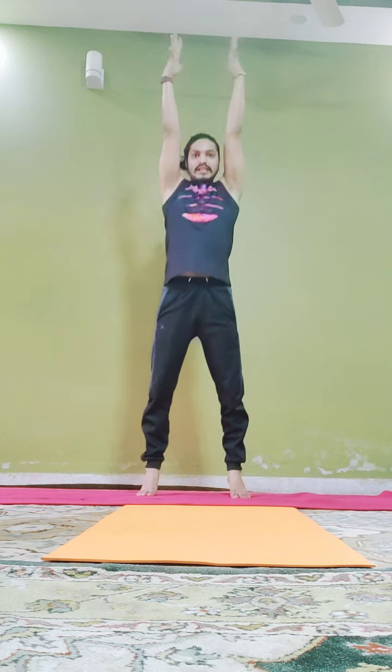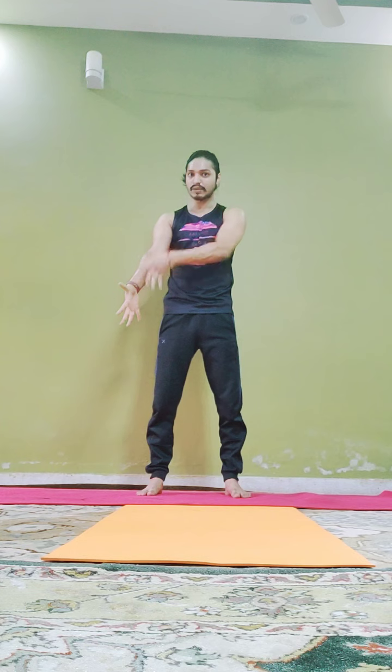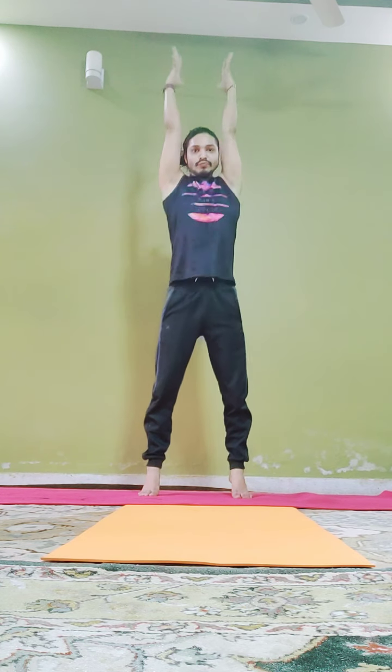Inhale. Take the heels up and down. Complete hands, keep it tight. Stretch the hands down. This complete part, muscles engage. 20 movements like this.